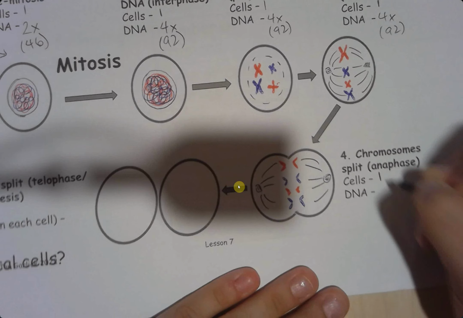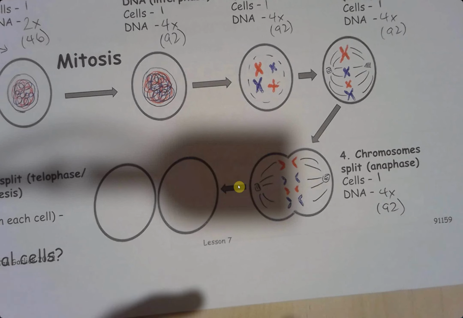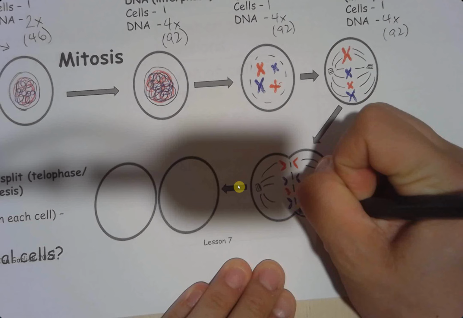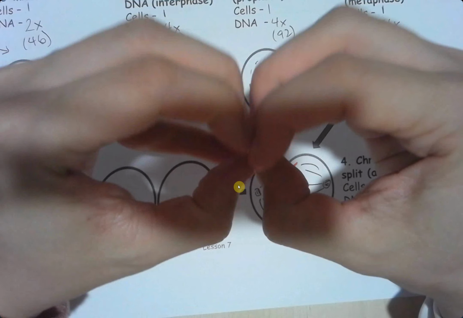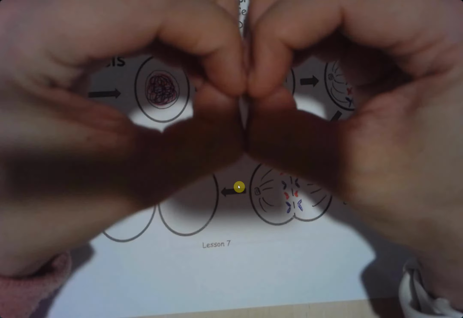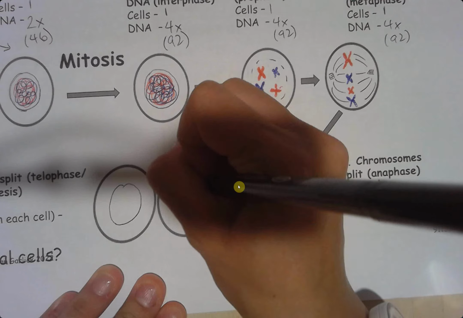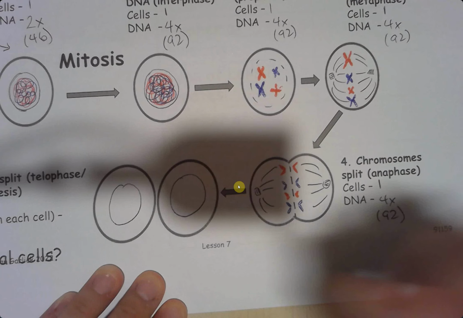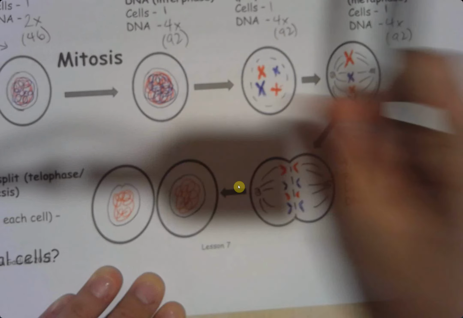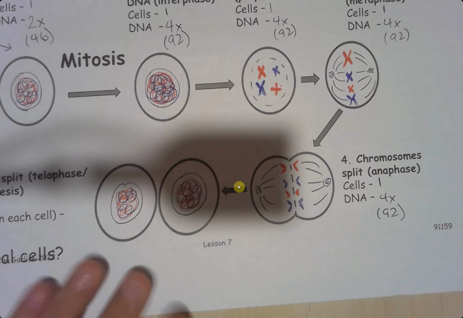Anyway, I still have only one cell at this point, and I still have more DNA than I need. But what's going to happen is those chromosomes are going to split apart, and my cellular membrane is going to start forming and basically pinching off and pulling apart. And eventually that pinch apart will form two separate cells. So then what happens is my nucleus forms again, my DNA starts to unravel. Obviously, I don't have it as dense as this one because I've split the DNA in half. And again, those chromosomes make it a lot easier to split it in half.